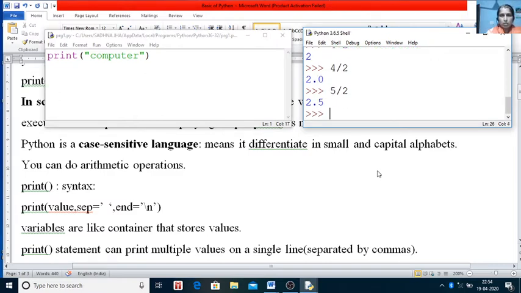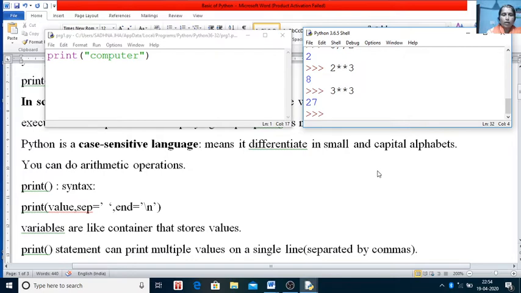You see, it is giving the result in decimal. Suppose I don't want decimal. So, double slash. It will not give decimal values. Then, suppose I want to calculate 2 raised to the power 3, that is 8. Suppose I want to calculate 3 raised to the power 3.